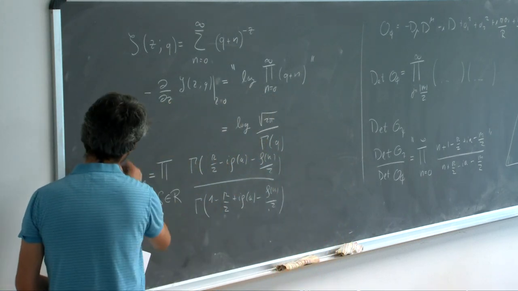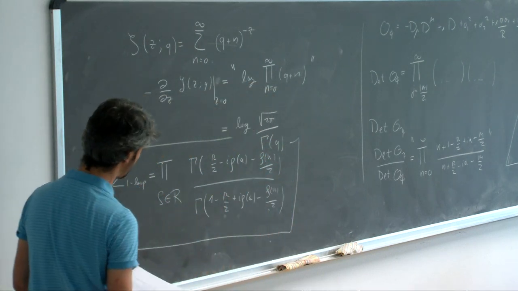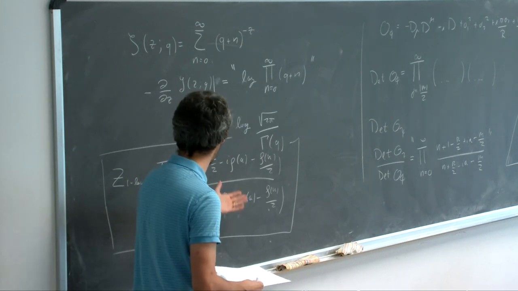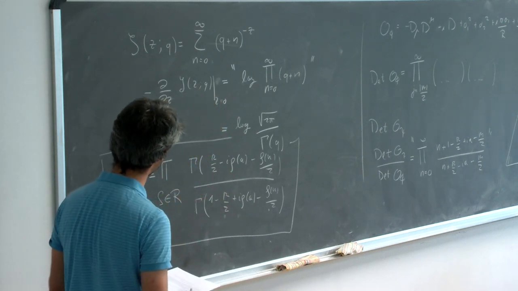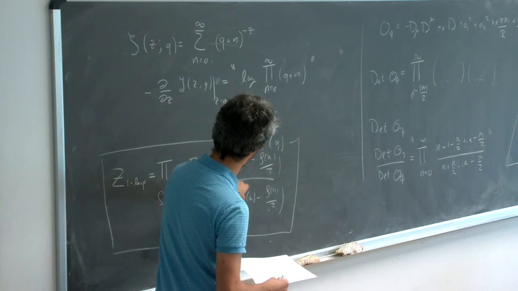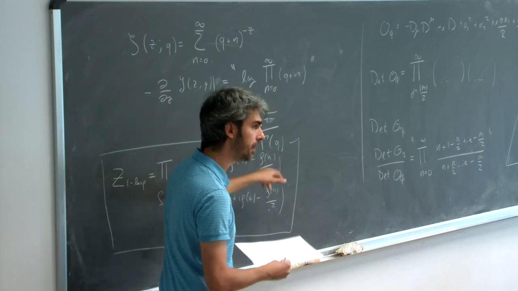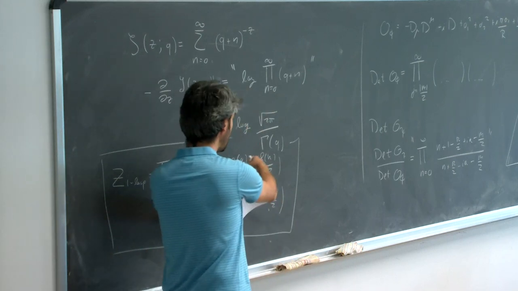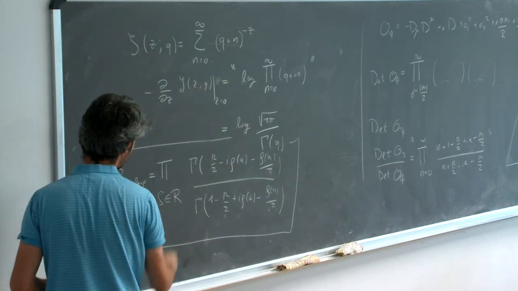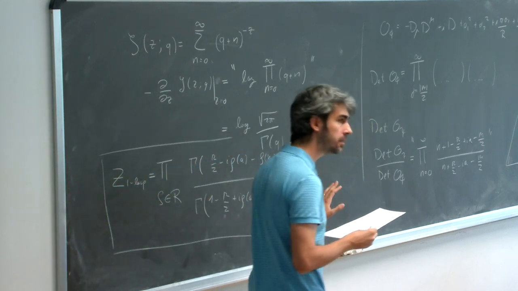Now, the specific expression is not important. This is just one example. But what is important to notice is that, first of all, it's a very explicit function. So we do get some function. It's also relatively simple. It's just a ratio of gamma functions. This function does depend on the R charges, and it does depend on the points where we are in this BPS manifold. So it depends on A and M, and then at the end of the day, we'll have to integrate over A and sum over M. And it's a product of all the weights in the gauge representation. Any question?